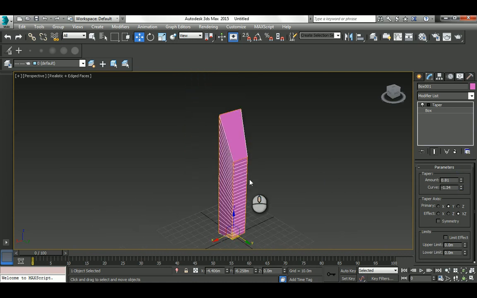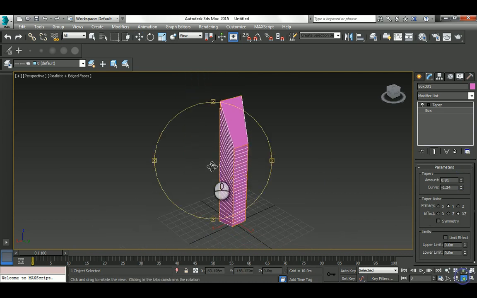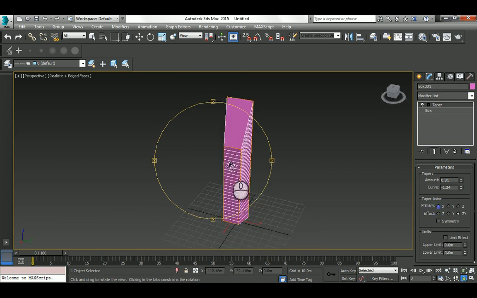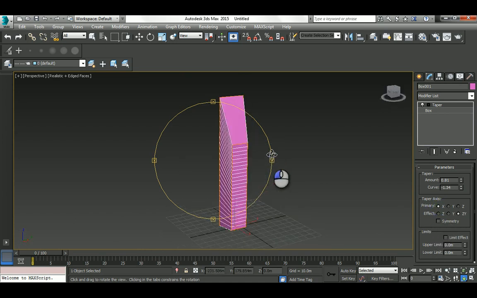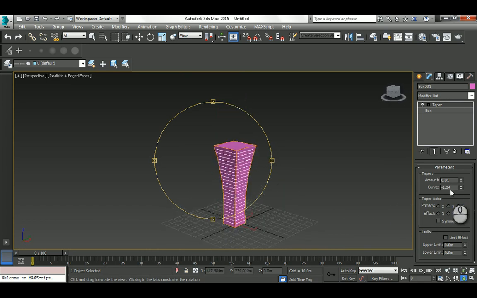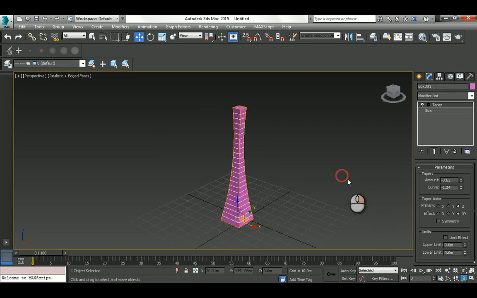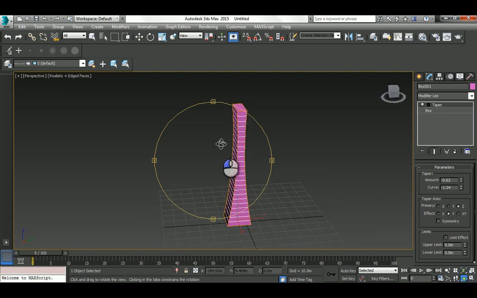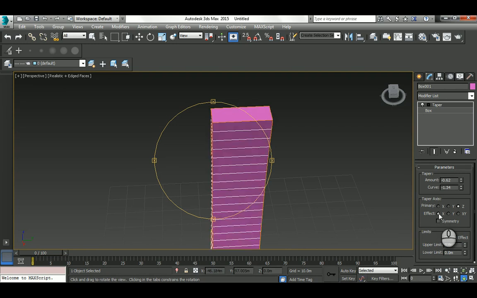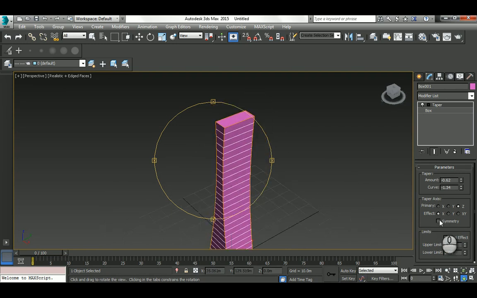Yeah, okay. For X, same. So it's actually tapering based on a different axis. If I go back to Z, and let me just push that as it was. See, if you go only on Y, which is really lovely, it's just collapsing or affecting only that axis, while the other one is still the same. If you flip that, it's going to be the other way around, and if you take both of them, it's going to collapse on both, or reduce the size of both.